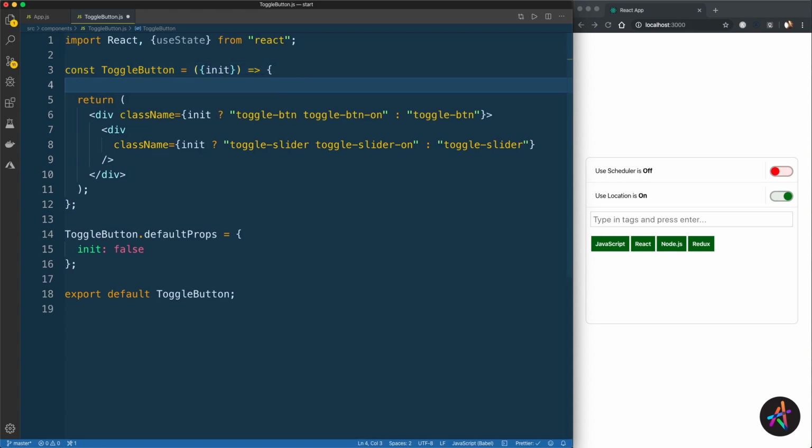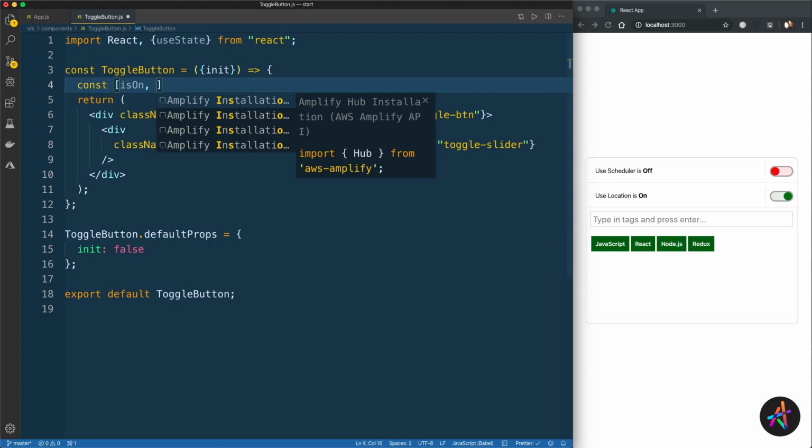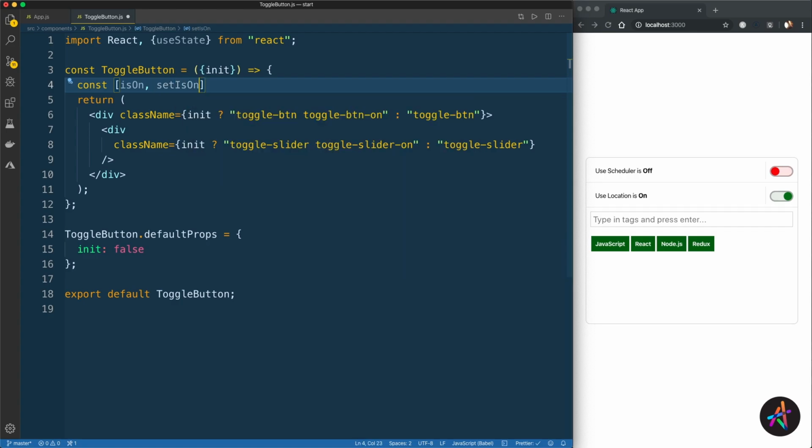The useState hook provides us with two things, a state property and a function that updates the value of the state property. These can be extracted using array destructuring like so and set to the invocation of the useState hook function. So what we are saying here is that isOn is a state property and setIsOn is the name of a function that updates the value of the isOn property. We've used camel case for declaring these items, and that is a convention that you should follow too.